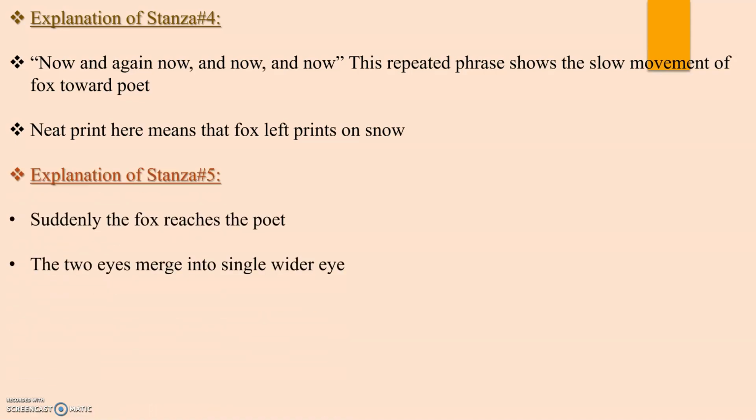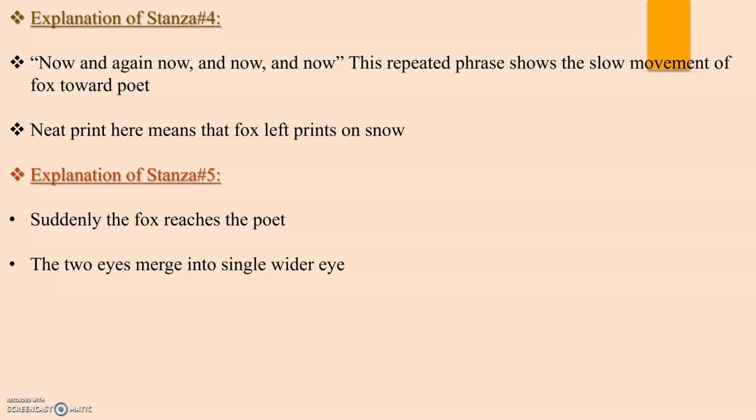Now let's move towards the fifth stanza. So the phrase "across the clearing" means the area without forest, that is snow, and in the deeper sense, paper. Suddenly the fox reaches the poet. The poet feels an eye which is getting wider or bigger, has deepening greenish brilliance, and it is concentrated on its own business. The 2 eyes are now merged into a single wilder eye, which represents that now the imagination becomes visible, or more clear. Now this is the description of the fifth stanza.